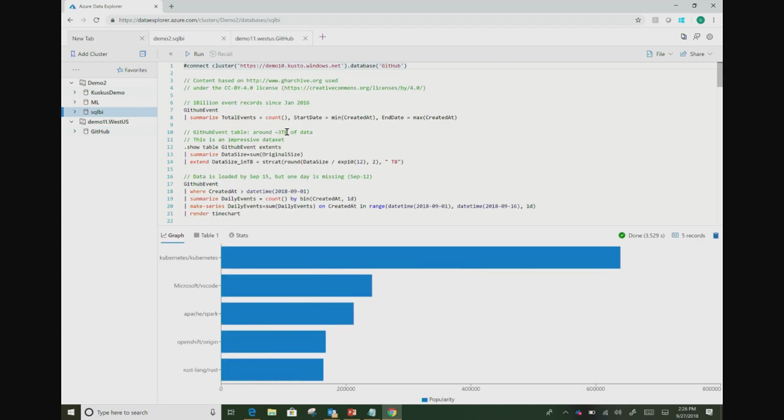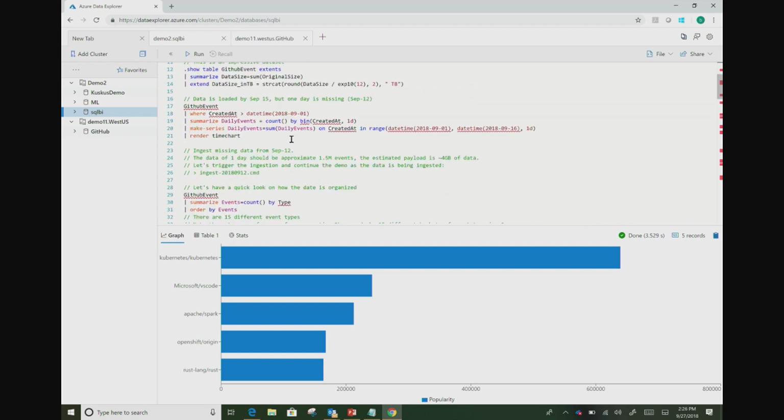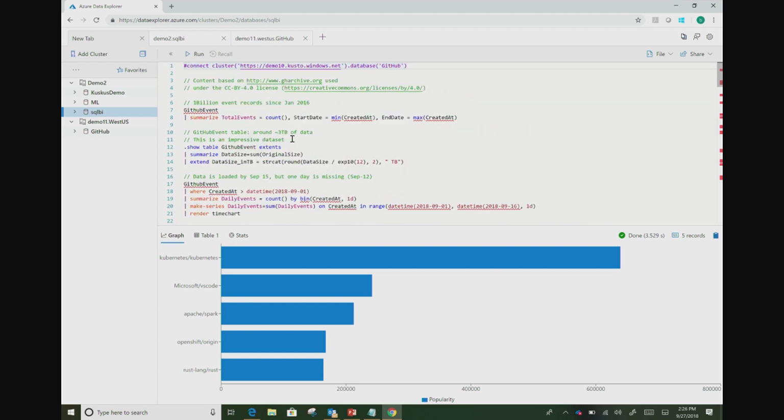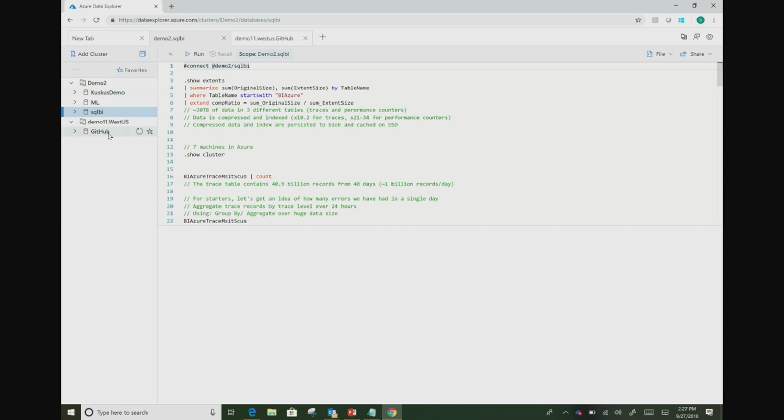So we looked at some of the complexities here with GitHub data, where we had 1 billion records and were querying JSON data and structured data. Now let's switch gears. The other data set I want to show is about 40 billion records. This is not the largest data set that we have; we have data sets which ingest more than this. This is about 30 terabytes of data that I'm going to show you. This particular data set is a sample data set from Power BI telemetry, and let's look at what we have here.